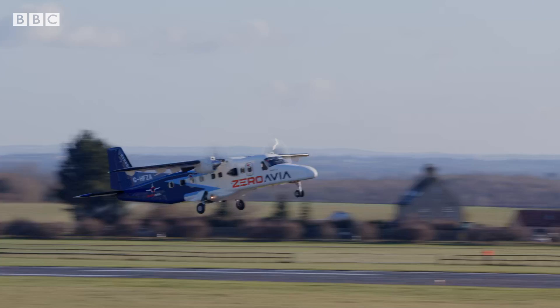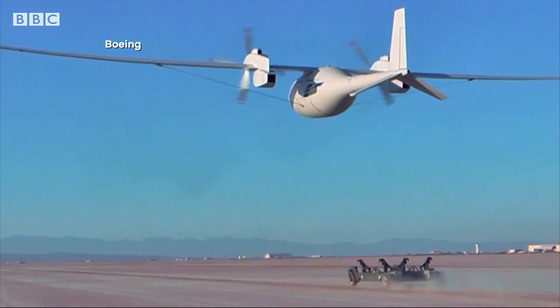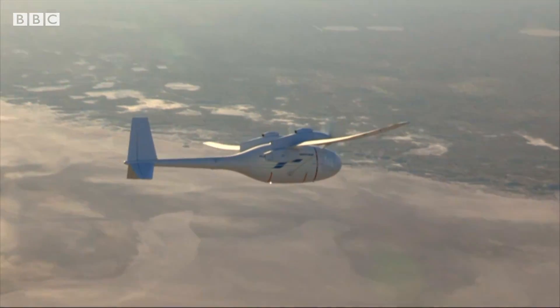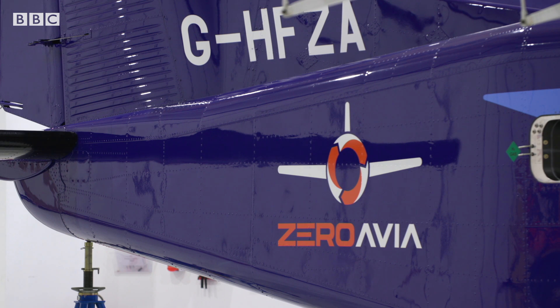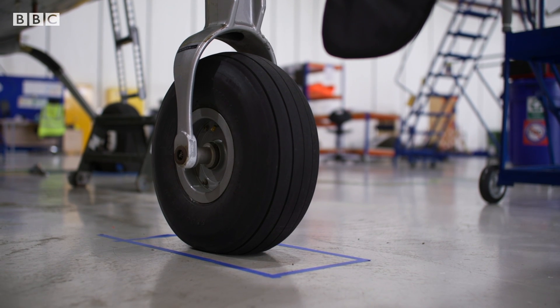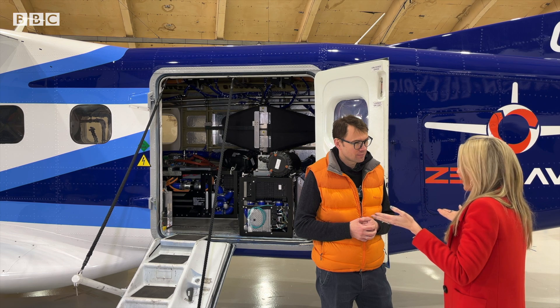ZeroAvia isn't the only company racing to reimagine air travel. Aerospace giants like Airbus and Boeing are also developing hydrogen planes. But there are still questions over how sustainable they'll actually be. We're going to be using some fairly exotic materials that are very energy-intensive to produce. What energy are you using to build the fuel cell? What materials are you using? How much energy are we sinking into this technology to get something out? ZeroAvia has the backing of the UK government and big investors and has over 2,000 pre-orders from airlines. So there seems to be significant belief in hydrogen despite all of the challenges. History shows that you need to start small and grow big, and that growth would take a while. But if this could be scaled to the largest of planes, then the difference to emissions would be jumbo.